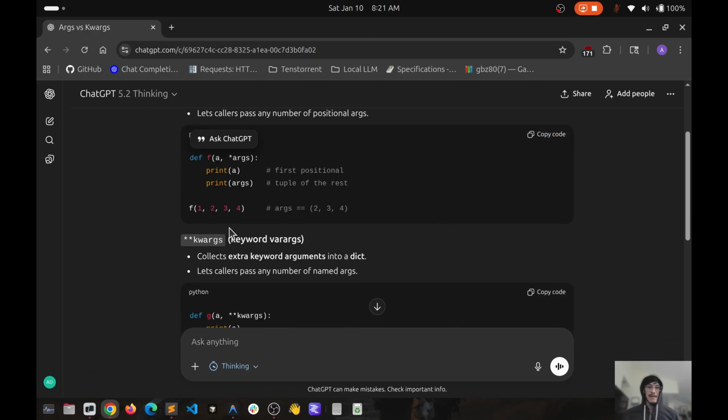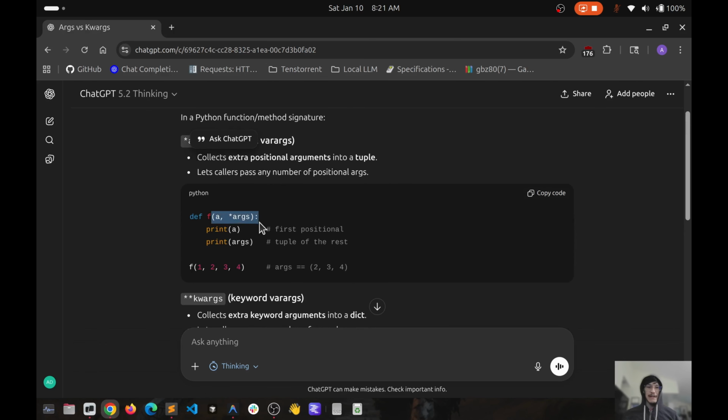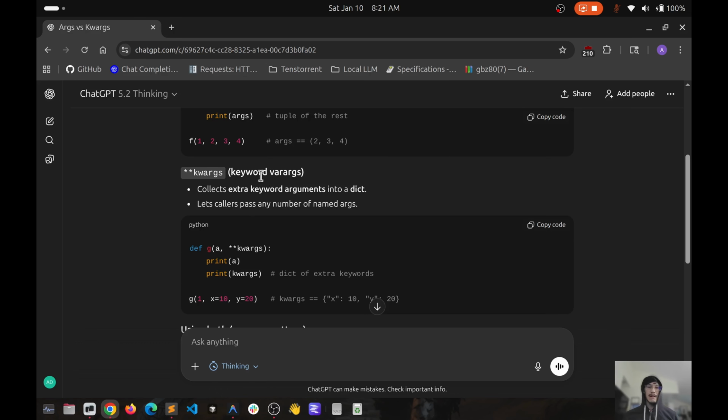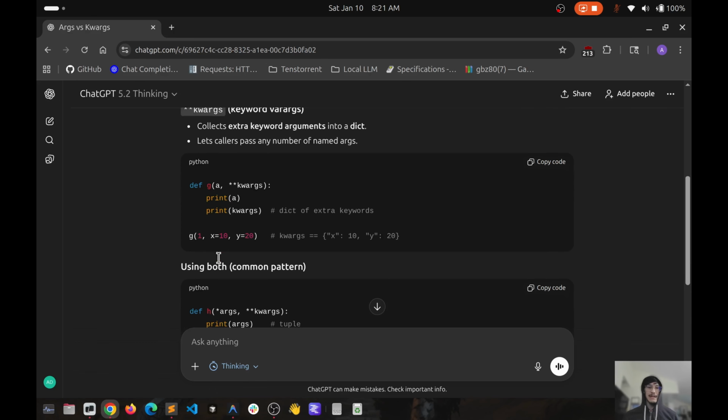Let's say we have a function with a mandatory argument a and then a bunch of other arguments defined as *args. Now *args is going to be passed in as a tuple. So in this case, 1 is passed in as a, and then 2, 3, 4 will get converted to a tuple. Now **kwargs is going to be passed in as a dictionary, right?